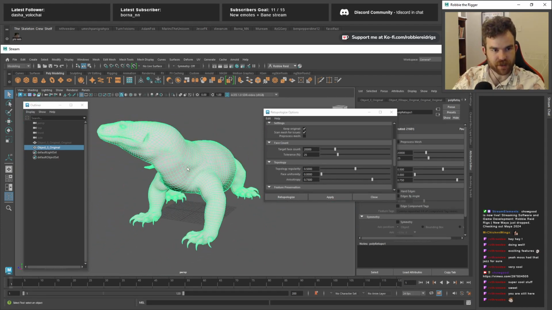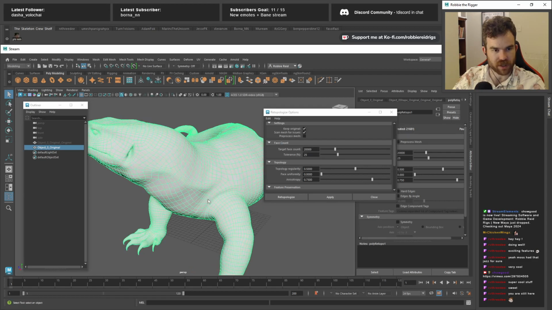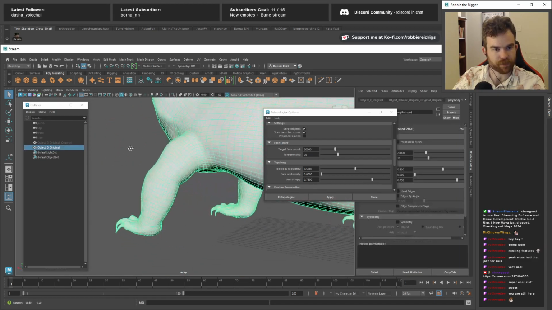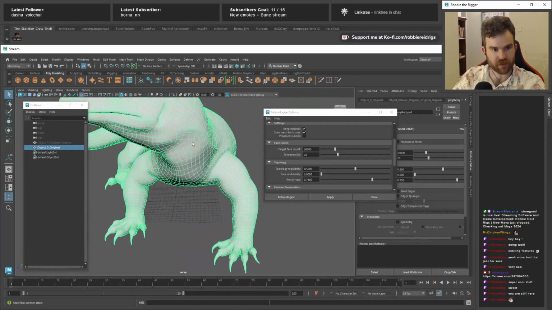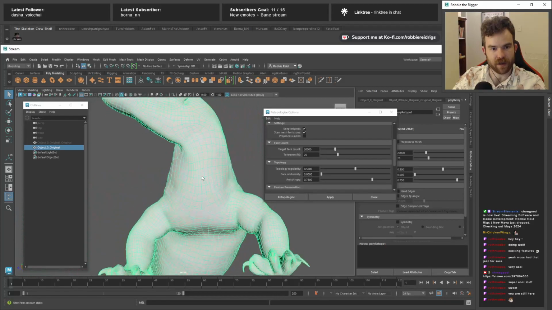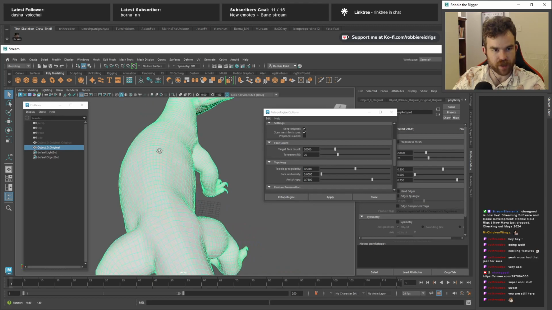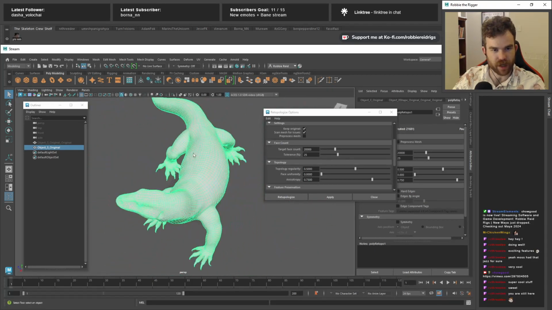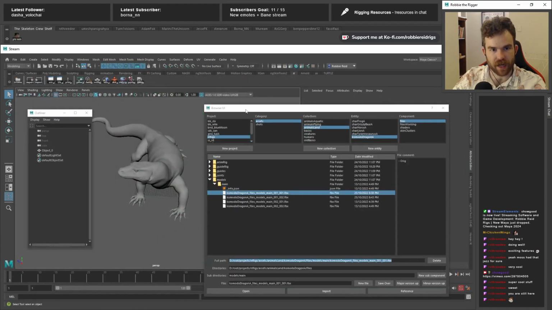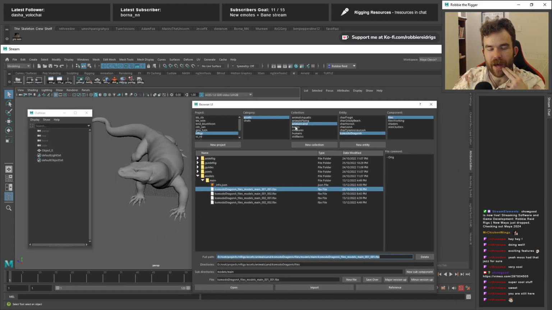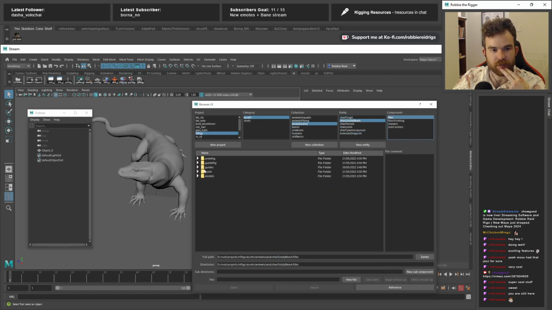Yeah, the main downside of using Retopo before was just how slow it was. But it seems like a lot of those issues are slowly being ironed out. It'd be cool to try the Retopo with the symmetry and stuff. I wonder if there's a higher res mesh we can use. But anyway, okay, let's hop back into Maya. What do I have that is symmetrized that we could maybe test it on?